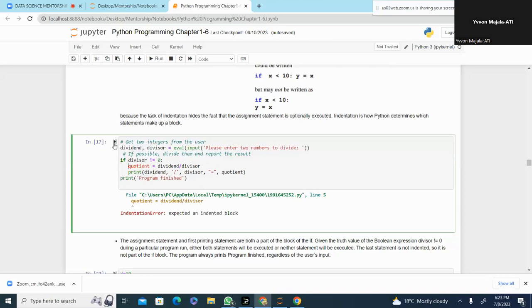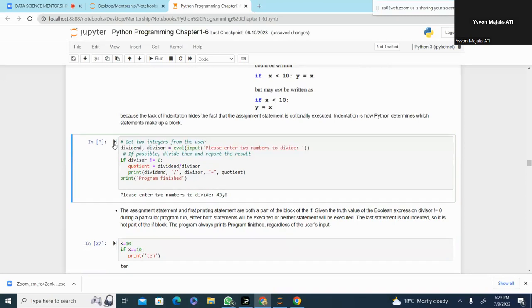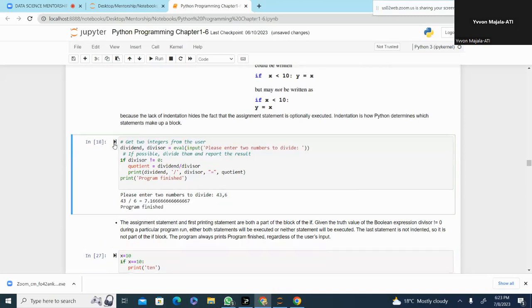So when I run this code, you see it is asking me, please enter two numbers to divide. I enter the two numbers such as 43 and 6. When I press enter, you see it computes for me 43 divided by 6 is equal to 7.16 recurring. And the last thing it tells me, program finished.